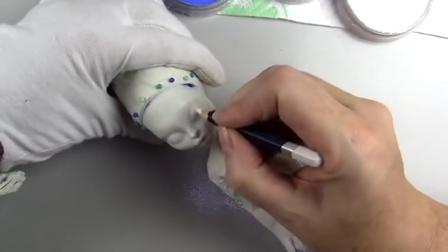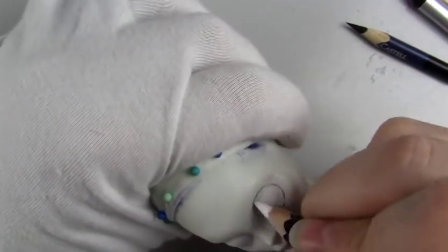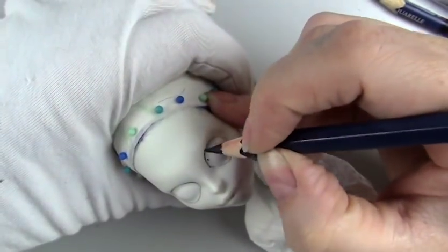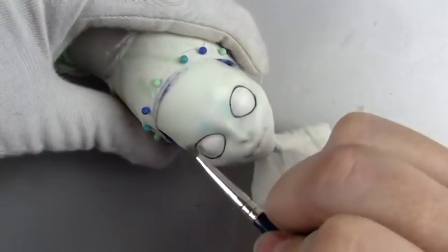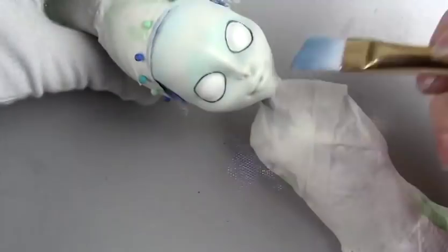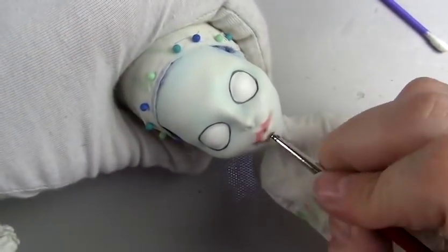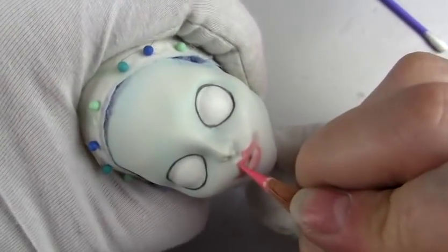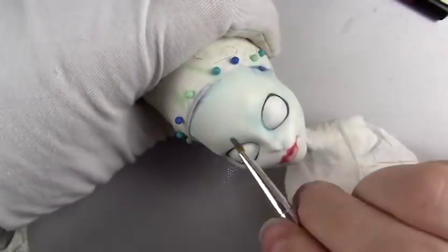So onto the face up, I removed the face paint with pure acetone and sprayed her with 4 coats of Mr. Super Clear and started in on the eyes. Even though the doll is white, I still use some white pencil to lighten it up a little bit more. And then I use the black Derwent watercolor to circle the eye. I'm using some pan pastels to do the shading, and I'm using sort of a turquoise blue color for the main areas. And then I'm using a custom mix of a pinkish red from a couple of different pan pastel colors and penciling those in with the pink Derwent watercolor.